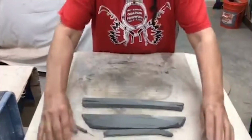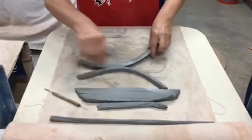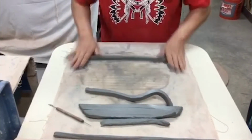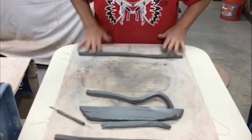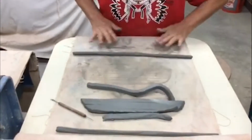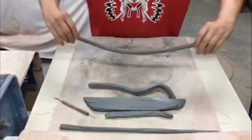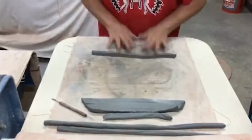I'll just lay them to the side, and I'm not going to use all of them, but I can spritz them a little bit if I want to and put a plastic over them, and that will keep it moist.